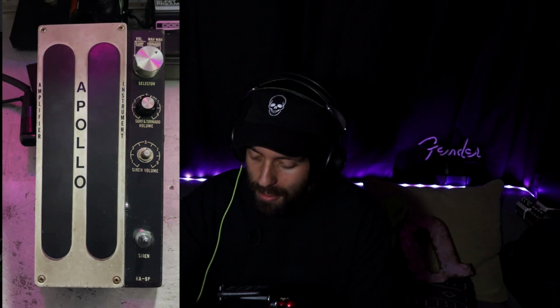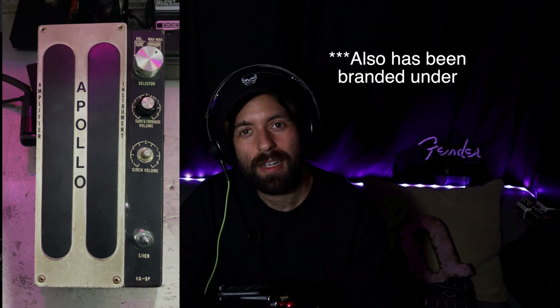Alright, so what do we have here? This is the Apollo brand, but it's made by Shin-Ei and a bunch of others. You might have heard of that brand for the fuzz pedal. That's super iconic to it. But here we've got their surf wah. Whoever the manufacturer is, they put these out under a bunch of different names and even slightly different enclosure shapes, but ultimately they had the same vibe.